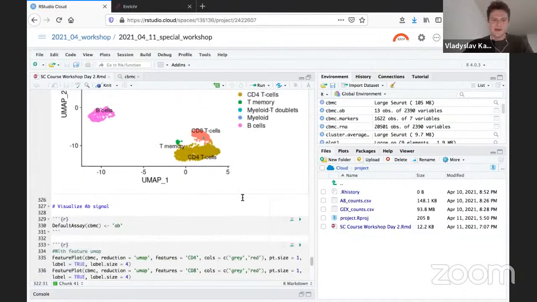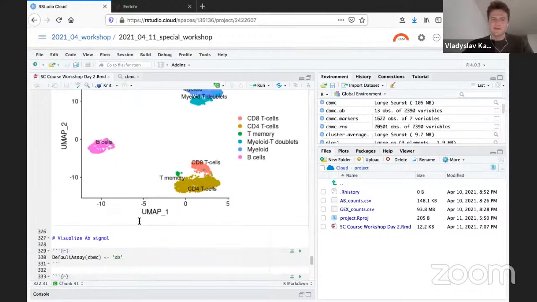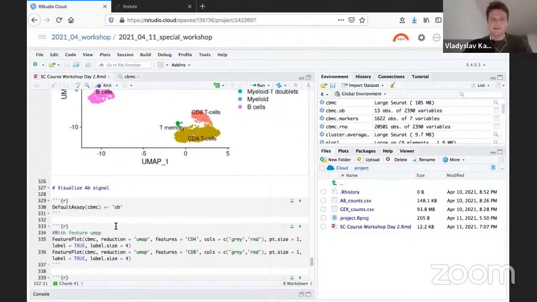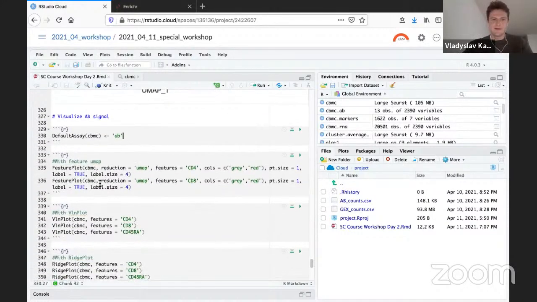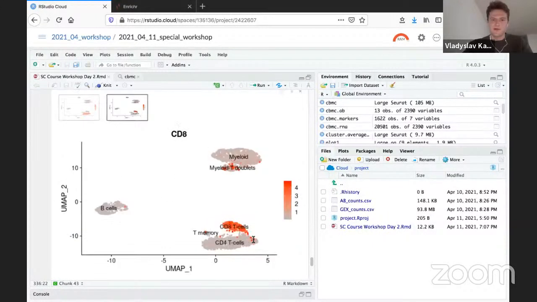So now when we look through the cell types, we can play a little bit with the antibodies. We can use our antibodies even to visualize it better. So let's take a look at the different visualizing methods for the antibody signal. For example, as we saw before, we can do it with the feature plot, with the UMAP on top of the expression.